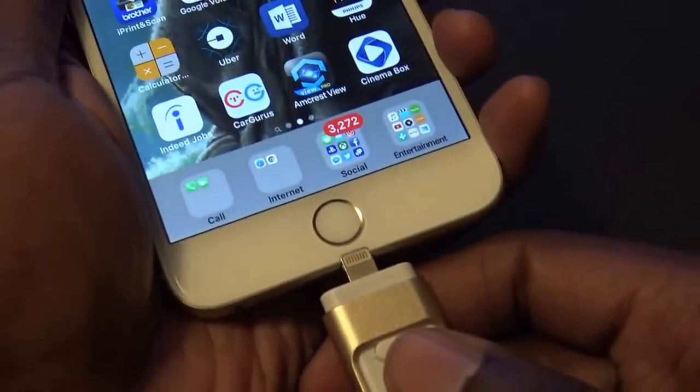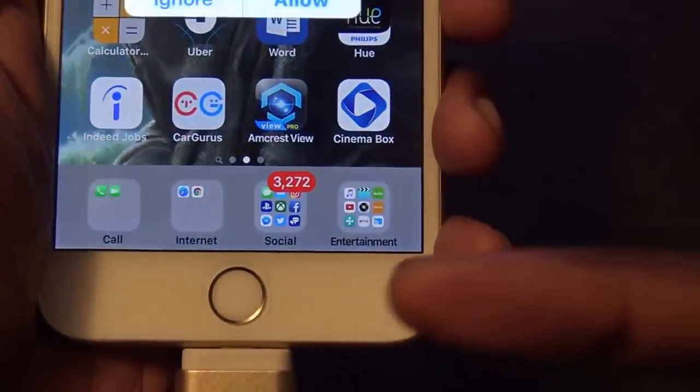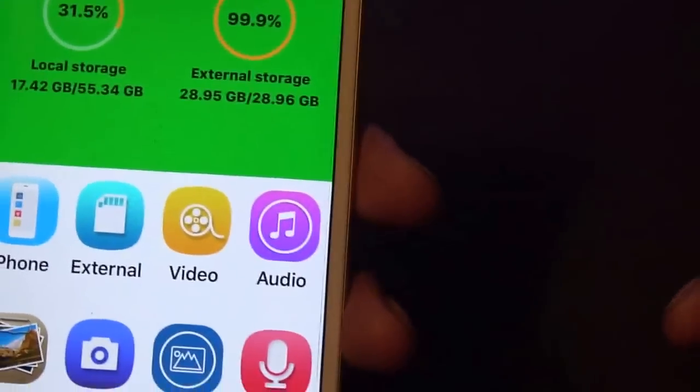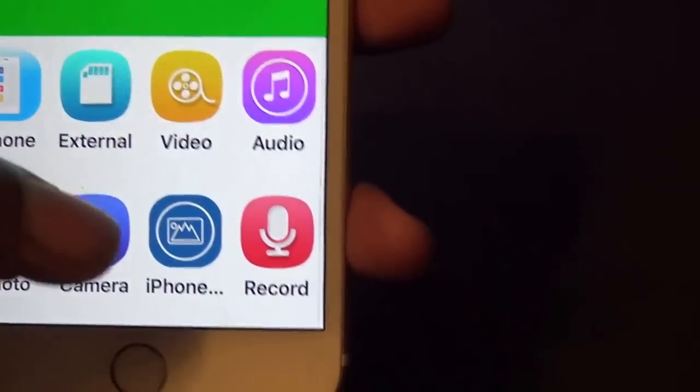All right. So we're gonna plug this thing on up here. Boom. See the light flashing. Now it's asking you, do you allow? You say yes. Boom. Downloads the app and gives you everything in here. So here's the button you'll press to go into iPhone pictures.